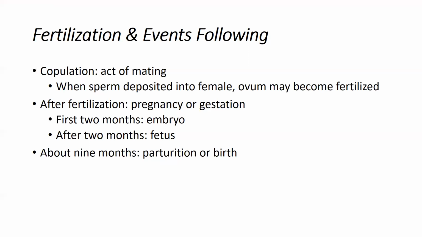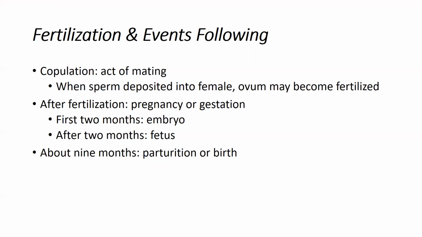So they have to travel through the female reproductive tract, make their way to the ovum successfully before fertilization can take place. Now, fertilization doesn't always happen, right? It's sort of a shot in the dark. There's a very small window within which fertilization can take place. We'll talk about that window, but it's very important for these timed events. These are timed events that have to take place in order for fertilization to occur.